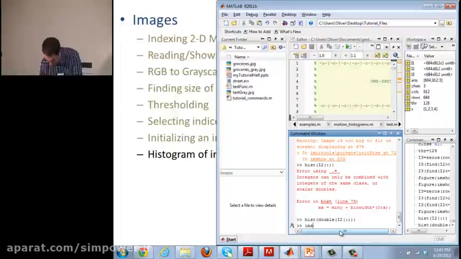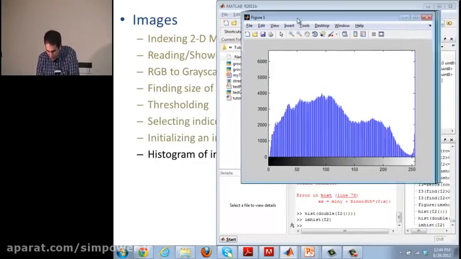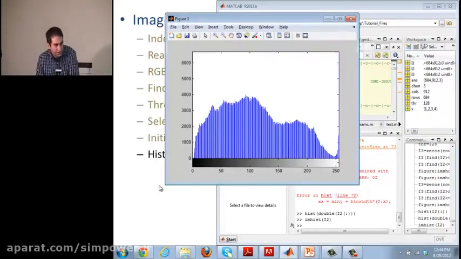Also, there is, I think, an image histogram command. Let me try. So you can also use the image histogram. This one works for images, so you write the 2D image directly here, and these are the intensity values. If you want, you can also specify the bins. Here every pixel intensity value is 1 bin, but you may also change it, let's say every 10 interval is 1 bin. You can just write the help command for any of these and it will tell you a lot of things for you.